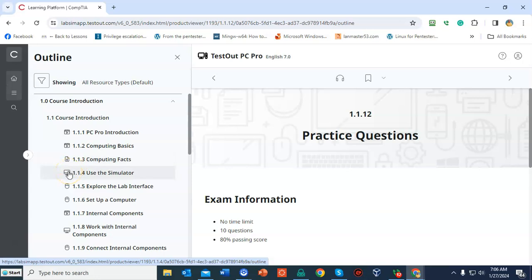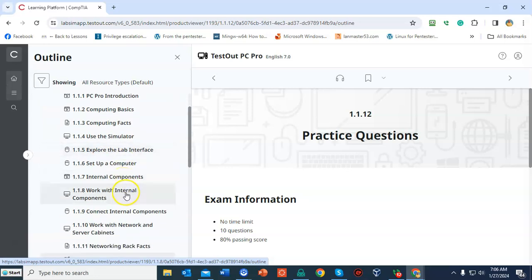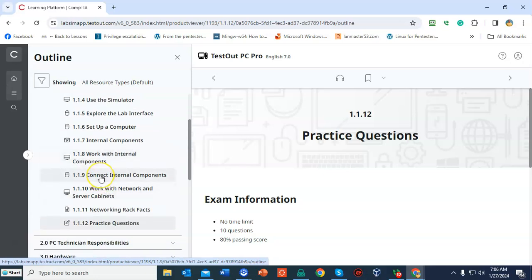A simulator is what's going to take you through the process of how to use or complete something up inside of TestOut. Now, the labs are indicated with a mouse. You see the mouse icon. These are labs. Again, we have more lessons in the form of a video as you scroll on down. And again, you have more presentations and use of a simulator to help take you through the process. Then again, we have more labs.